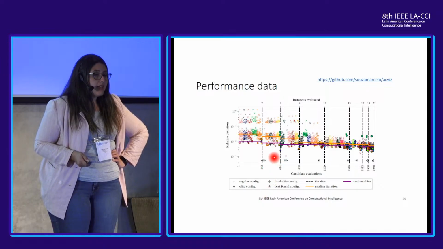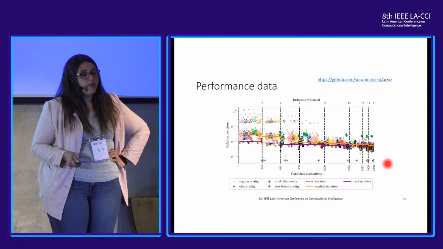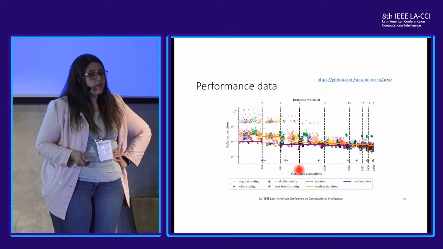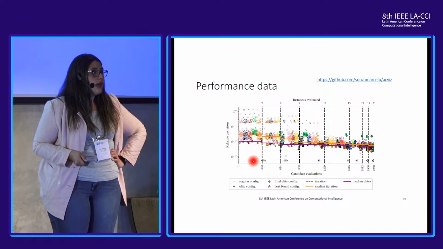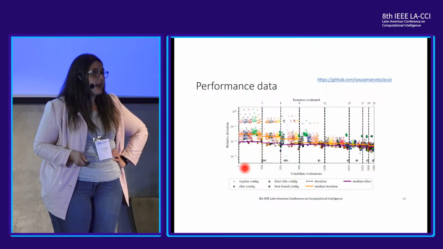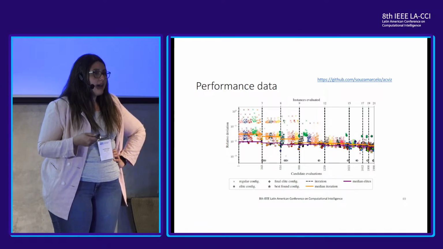It appears to be very easy, because even at the beginning of the configuration process, right, this is a number of evaluations in the irace execution, even at the initial stage, we are able to solve it well, right? So this helps us to design a good scenario for configuring an algorithm, right? And we can see how different the benchmarks are.